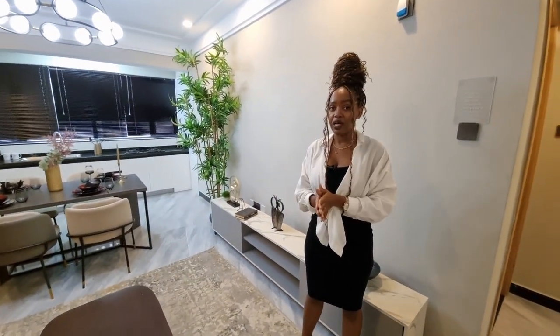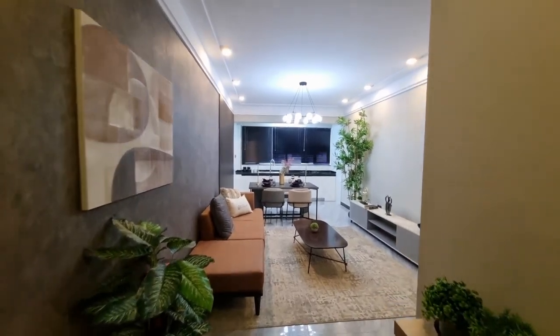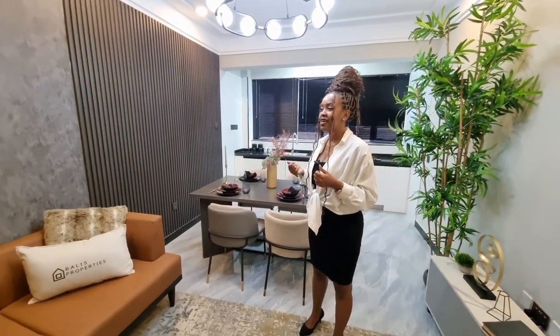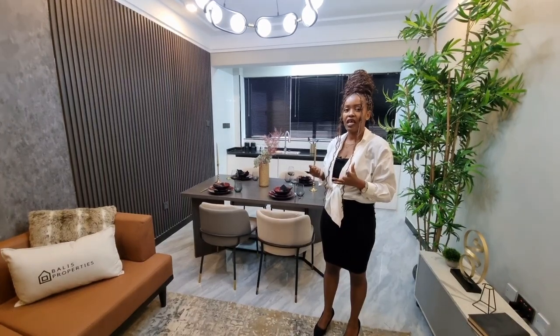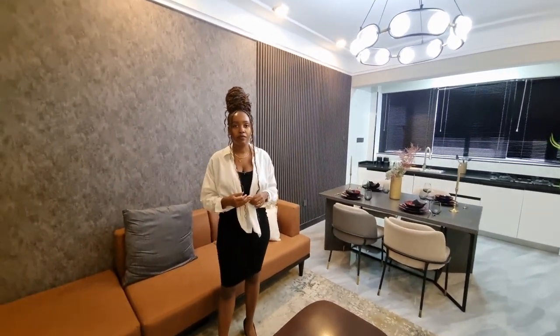So you get in and this is your living area. It's not your traditional apartment layout. We have our living space, dining space, and kitchen — all visible when you come into the living space. It gives me a New York loft vibe where you can see everything from the entry. It's very warm and hotel-like. I'll walk through the living room — I like that as much as you can see the living, dining, and kitchen, you can't see the bedroom or bathroom, so it's very private.